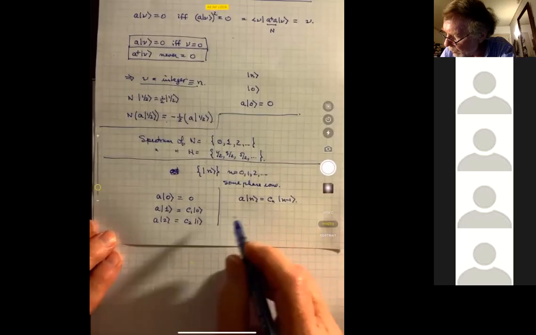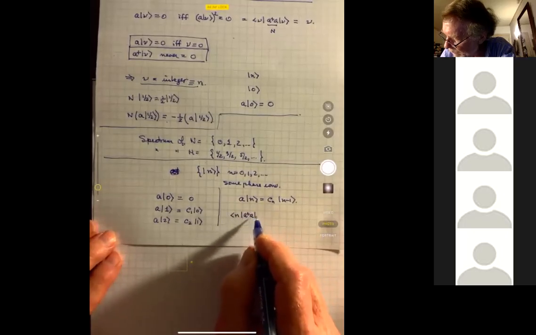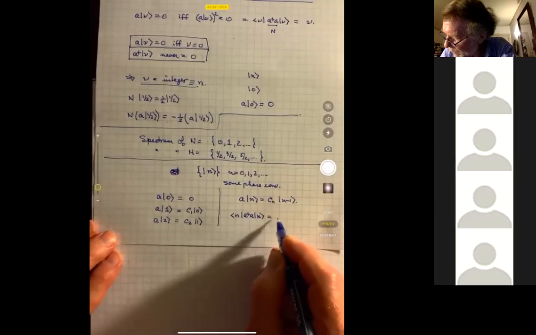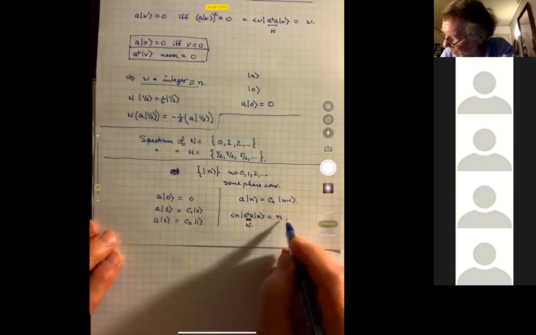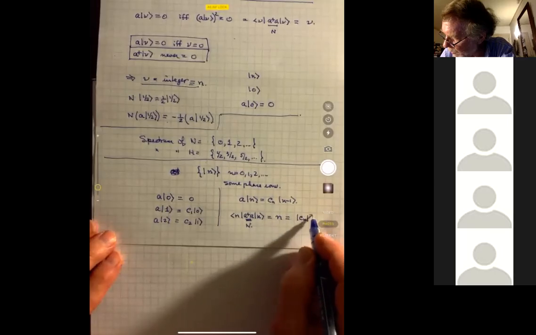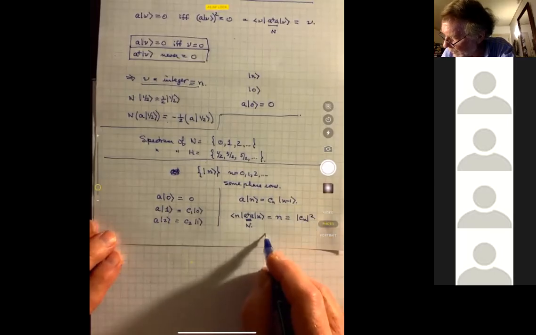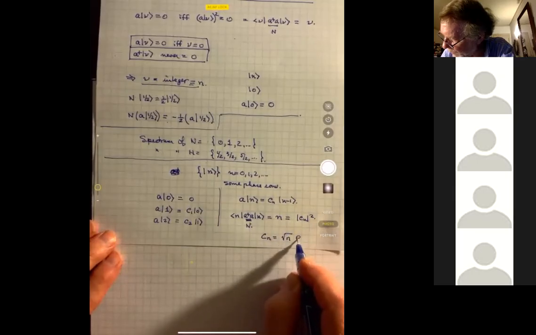Now, if I square both sides, the left-hand side squared is n A dagger A n, which is the same thing as just n itself, because what appears inside is a number operator. And that's equal to the square of the right-hand side. The ket n minus 1 is assumed normalized, so it becomes mod Cn squared. And thus what we find is that Cn is equal to the square root of n times a phase factor I'll call e to the i alpha n.